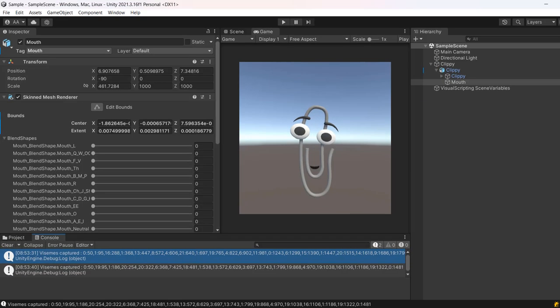So if I navigate to Unity, this is my hierarchy here. So we have mouth as a separate game object here. We tag this with a tag for convenience of linking to that specific game object. And then we have all of those different blend shapes right here, from 0 to 11, from mouth L to mouth neutral. So let's see how this works.